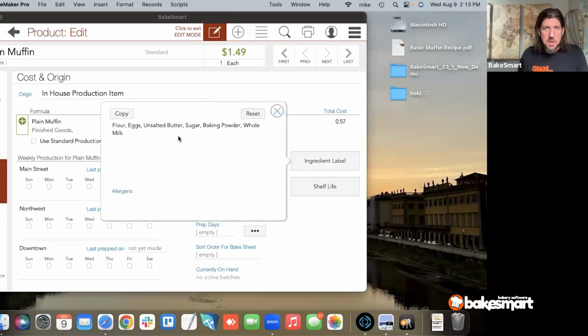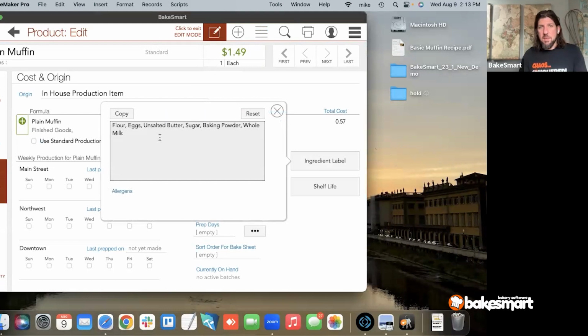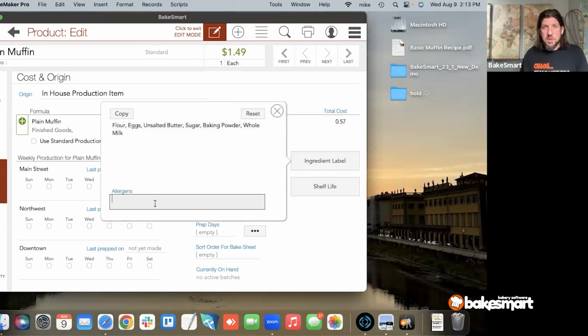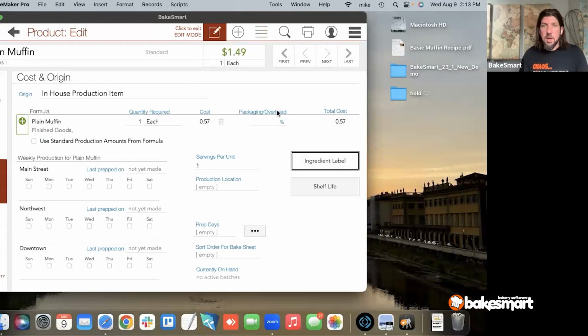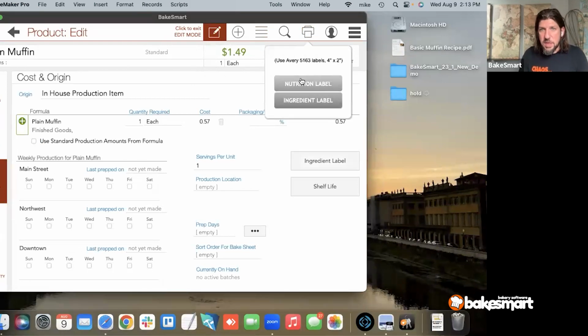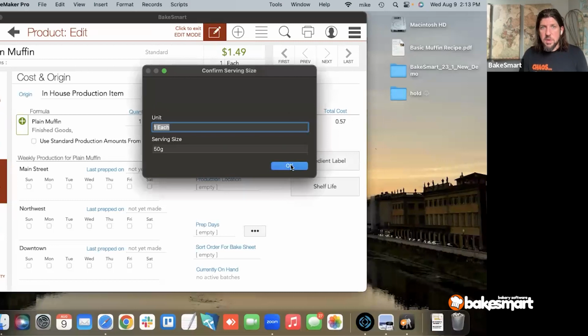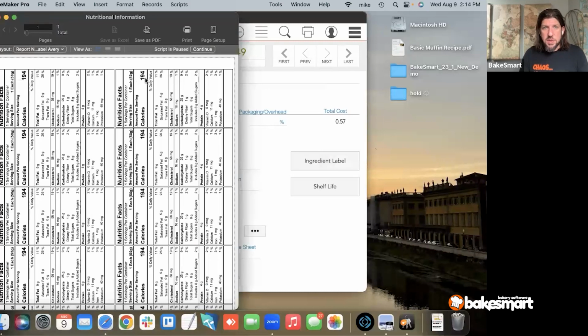Let's reset this. So you can actually come in here and make any modifications to your ingredient labels you need to. You can add allergens here as well. Copy, if you're using some other application to manage your label printing, can be done here. So here's our nutrition label, and that's going to portion out. These are the calories, if we turn sideways, based on all of the ingredients that have been linked to USDA items with their nutritional values as well.